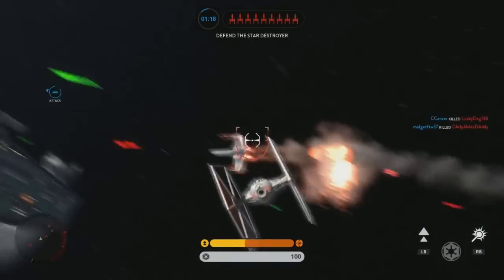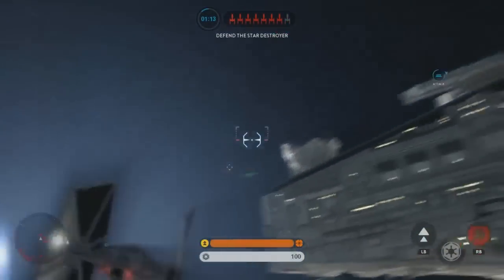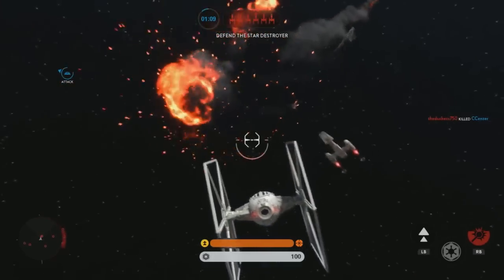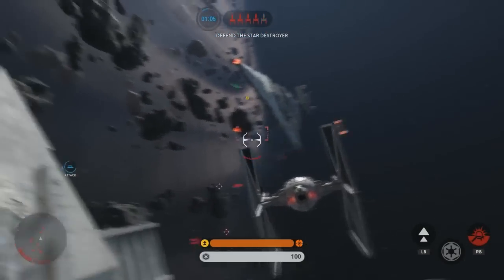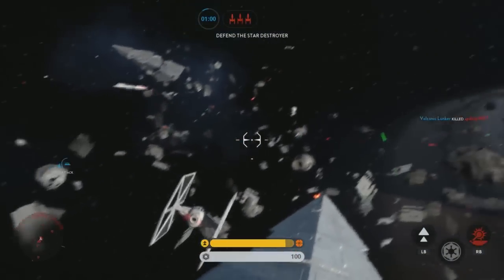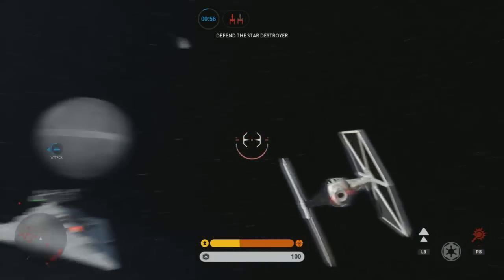Oh man, did I get that guy? Oh, so now they're coming after the bridge. Oh shit. Doing the best I can, Imperial buddies. 1 minute, we are screwed. Yeah, I'm just too weak against the Y-Wings.